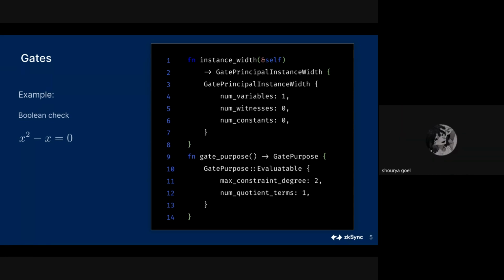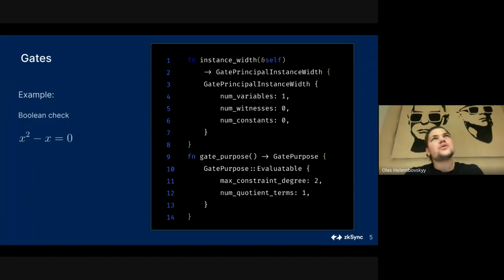Hey, Oles, before we move forward, I just had a question real quick. What's the point of having the witness column in the first place? You said that it's much cheaper to just use the permutation copy argument, and I'm guessing it does not affect the proof in any significant way. Yeah, I can give you a very good example on the next slide, which will show the power of witness.